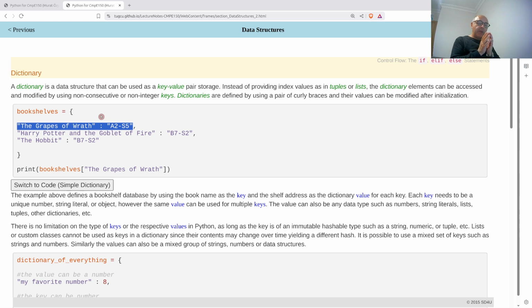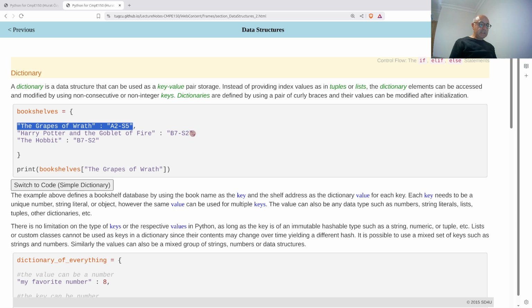So the first one is the key. The string The Grapes of Wrath is the key. The second one, A2S5, is the value that corresponds to this key.